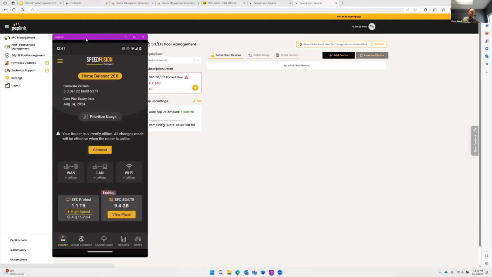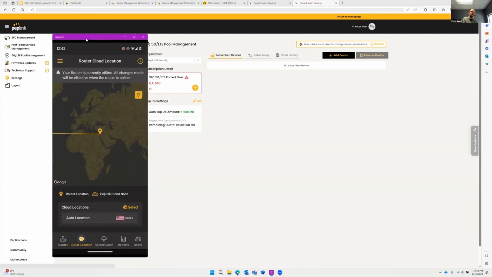I can see that I've got 1.1 terabytes of SFC Protect available. I've got 9.4 gigabytes of 5G available, but it's expiring soon. So it's saying, hey, view plans, go ahead and update that if you want. That's why I wanted to show this, because it's not always easy to know when you have these SOHO devices, especially if you're doing a big work from home initiative. You can manage that data right there.